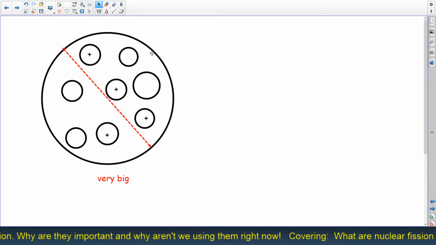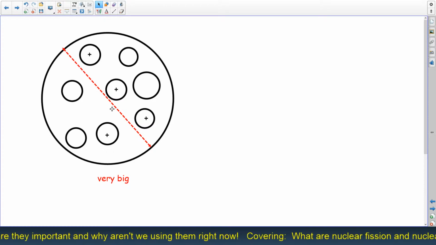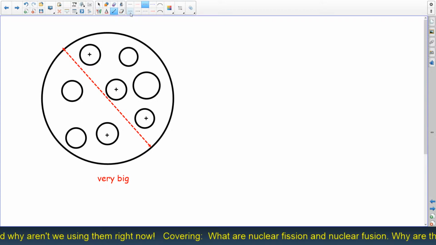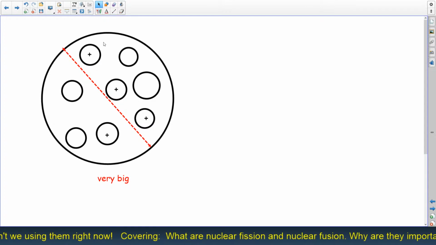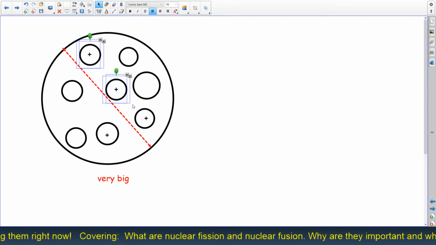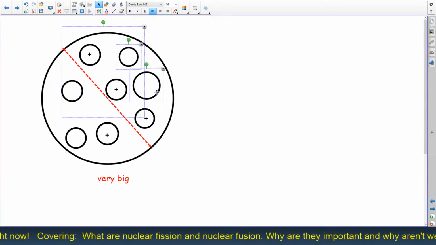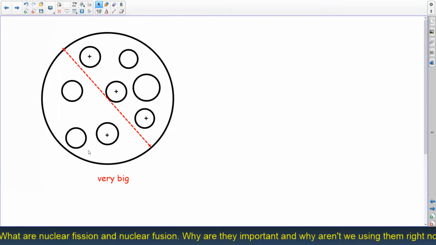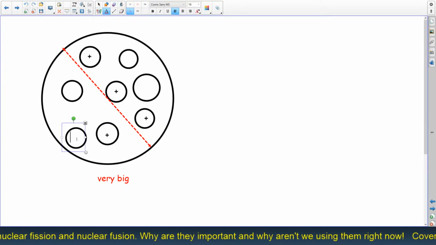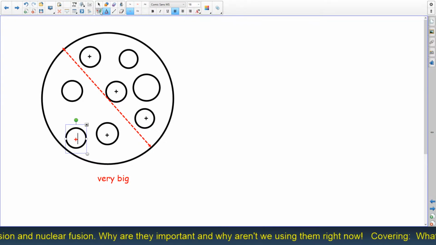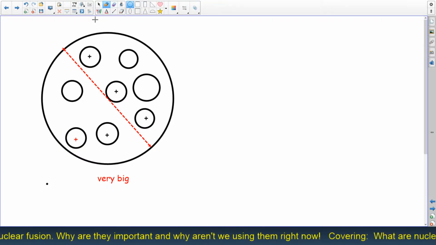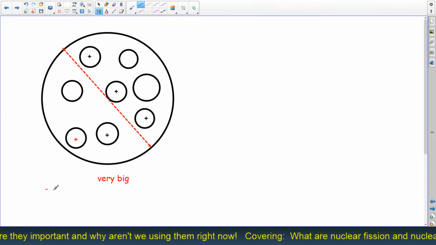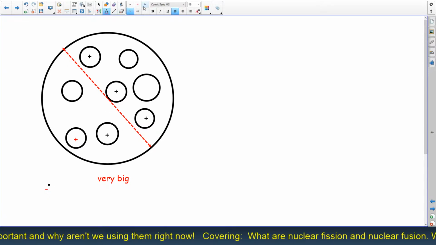A nucleus that's hard to keep together means that it's likely to break up in some shape, form, or fashion. Now, we've already discussed in some of our other live streams how this can happen. If we have too many protons, we can kick out 2 protons, grab a couple of neutrons to go with them, and kick them out as an alpha particle. And that's alpha radiation. Or perhaps we have too many neutrons, and one of our neutrons can undergo a transformation where it turns into a proton and then kicks out an electron, because remember, electrons aren't allowed to stay, and that comes flying out of the nucleus and is a beta particle in beta decay.